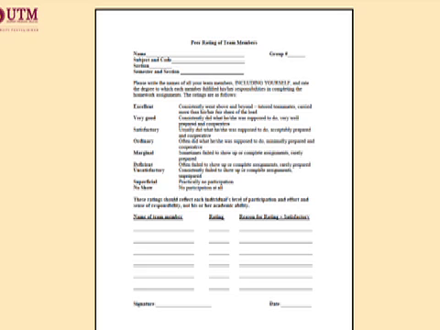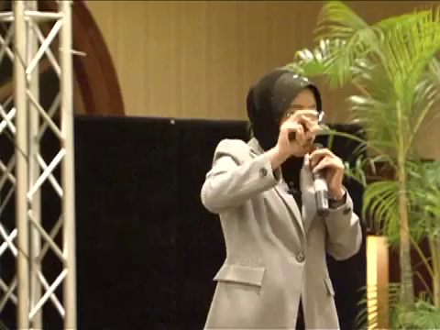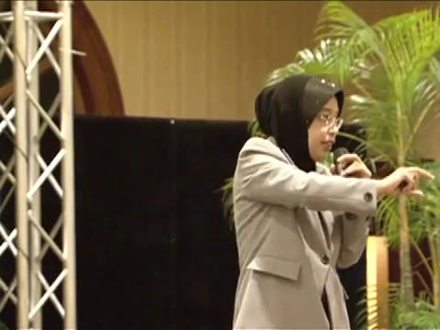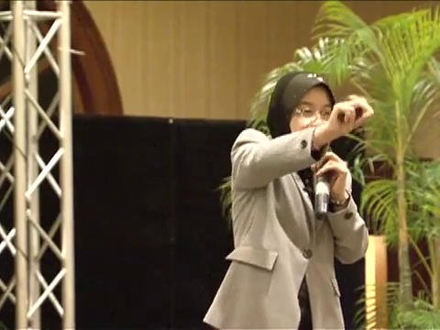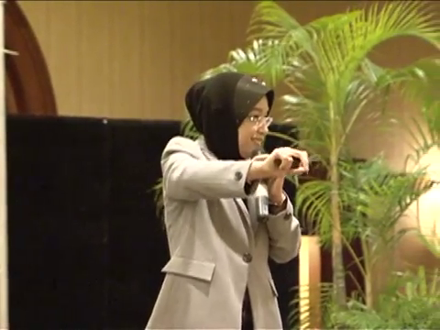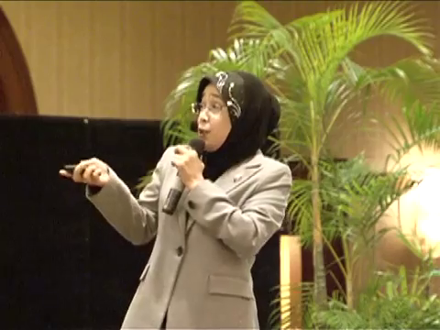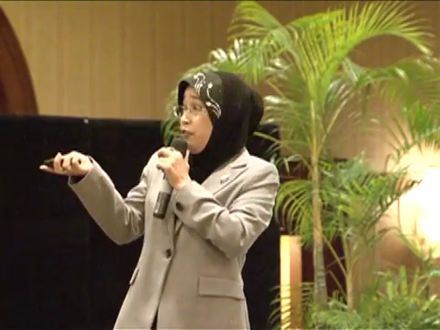This is the peer rating, because I don't know how the group works with each other. They know. So they have to rate their team members, and they come up with a weighing factor, which I use in their final grade. So they may work in a group, but they will get individual grades based on the weighing factor calculated using the peer rating. I adopted this from Professor Felder with his permission.